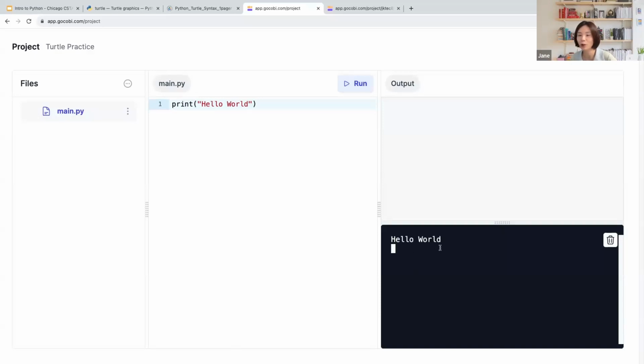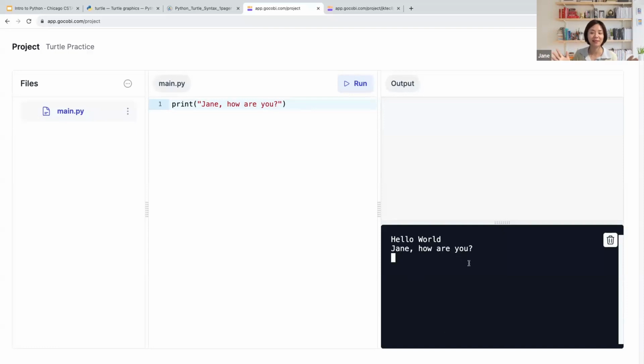Here it is. Hello world. Very simple, right? So this is your output, your print command. And if you want to print anything else, just make sure to insert it between the double quotes. So you can also put your name here. Jane, are you? And run. And here it is on the right console window. So this is your print statement.